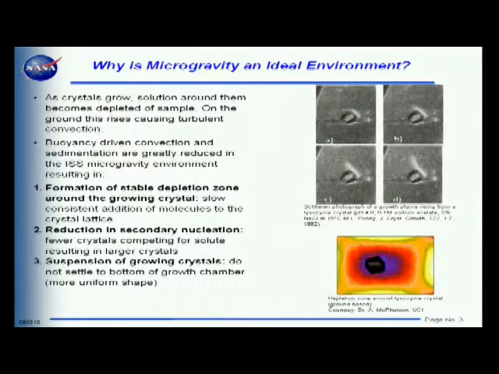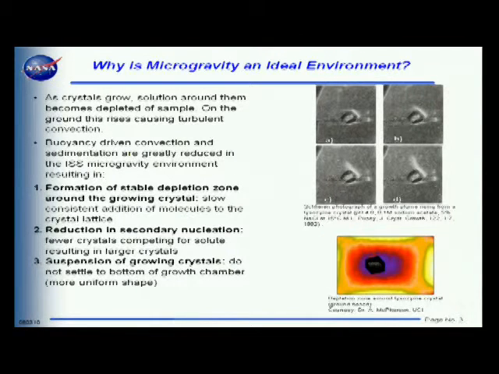Also, a second theory or effect of microgravity on protein crystal growth is the reduction in secondary nucleation, which is also believed to be caused by the effect of the convective flows in a 1G environment, where you may have a cluster of molecules right at the surface of the crystal. The convective flows take it away somewhere else into the solution, where it forms a nucleus and begins to crystallize. So now you have multiple crystals in one growth chamber, all competing for that precious resource, the macromolecule of interest. And the third is sedimentation.